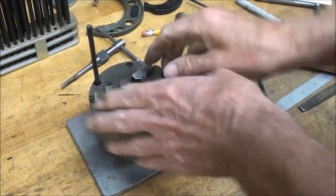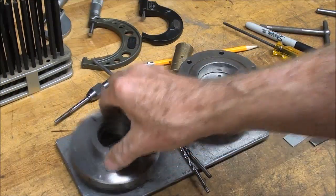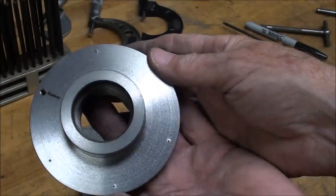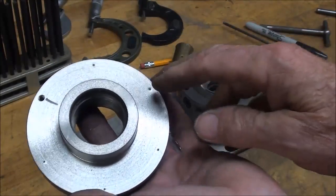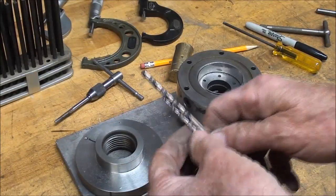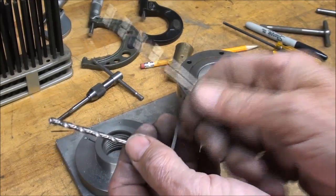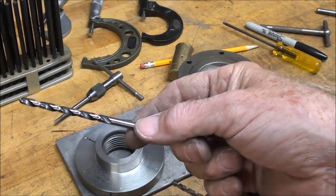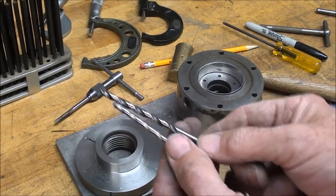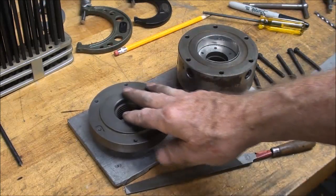Just snug that down and the aluminum shim stock is in place. Now I am free to go ahead and transfer the other five holes with the transfer punch. I should have cleaned those holes - I'll clean them with a drill bit first. The five other holes are punched now. I'm going to spot those on the Cameron drill press and go over and drill them the tap drill size. Do not make a mistake here between the tap drill size and the clearance size, because you're going to be swapping bits in the drill press - if you end up drilling them oversize, you've got a heartache.